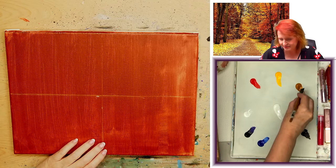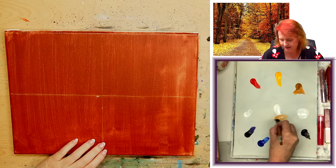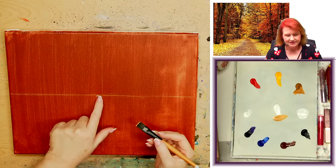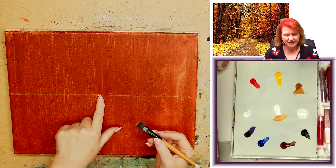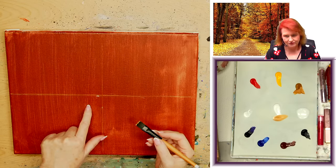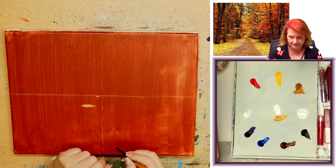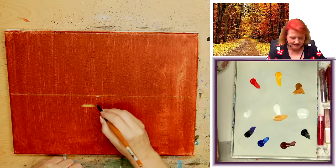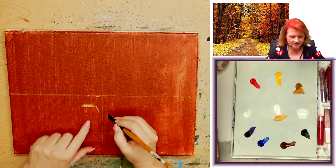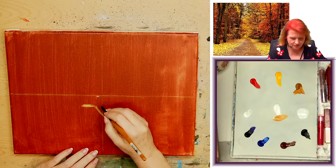So what I'm going to do is I think I'll use a little bit of my yellow ochre and a little titanium white. That'll work out really well. This is the halfway point. At the halfway point, down about an inch and over, is the back of the trail, right about here. And the trail kind of comes off towards the right, just a little past the halfway point.